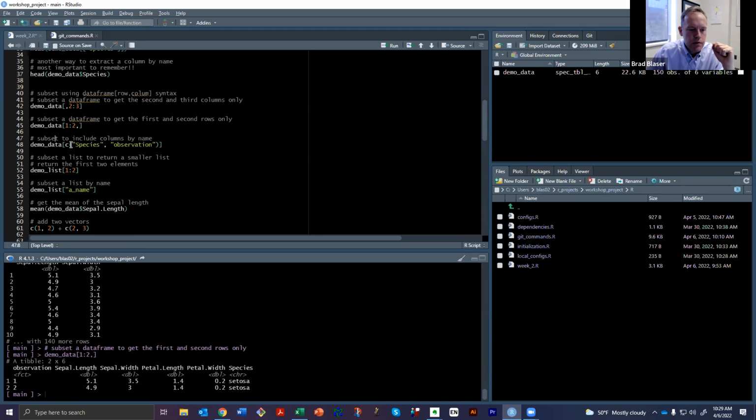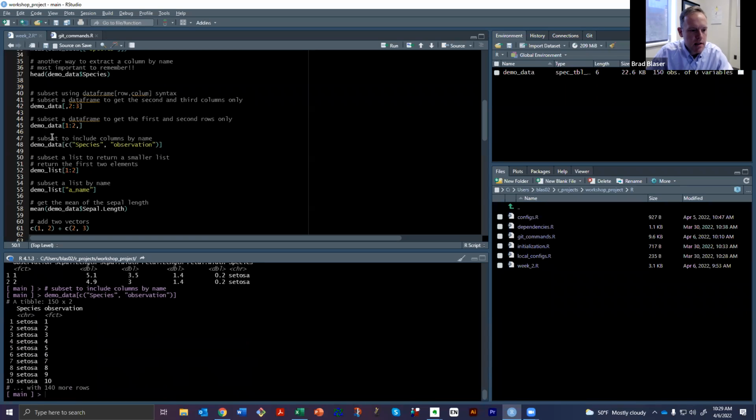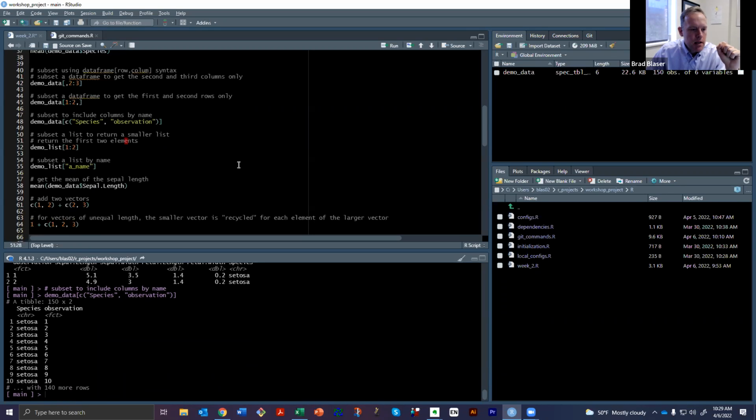You can use the column names as they are, if you prefer. Usually that's a better way to go when you're trying to be explicit. And so that will return a tibble with only the species and observation columns.